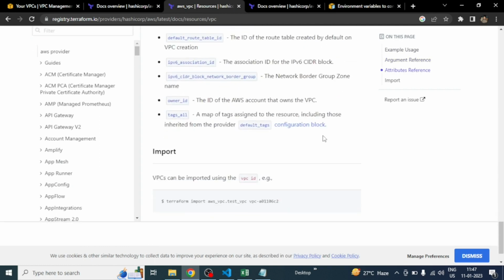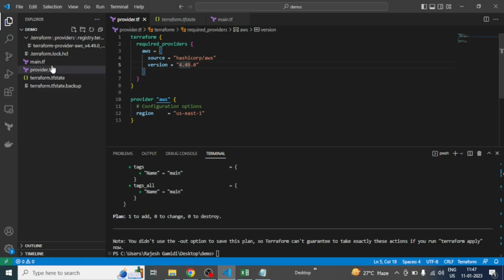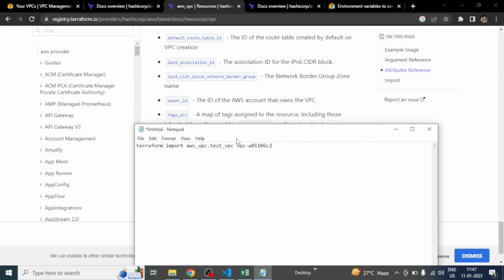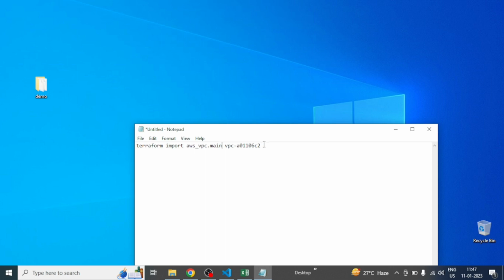If any existing VPC is there, how can you import that one? For that, we copy this one, paste it here. Okay. For that, go to main.tf. Here you can use a main and VPC ID. We can take the existing VPC ID, that is this one. Yes.